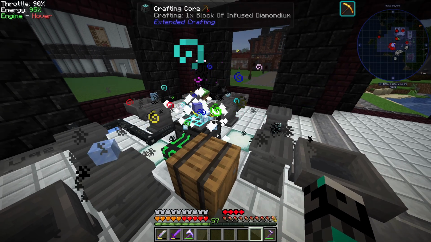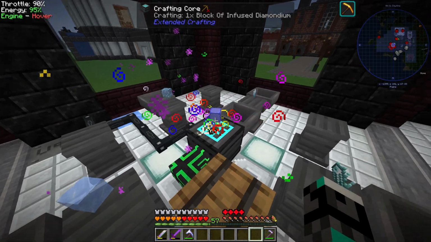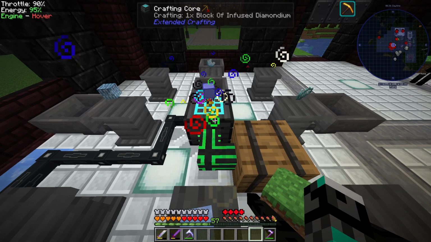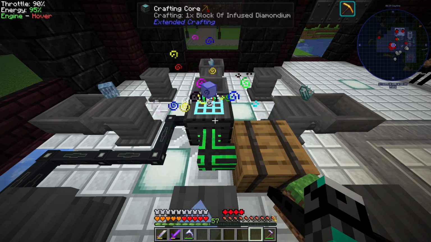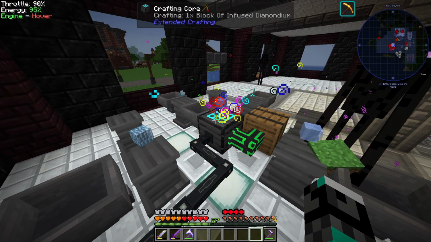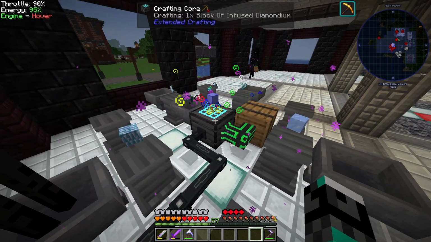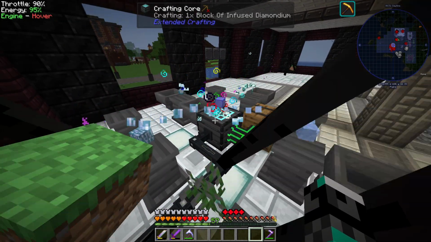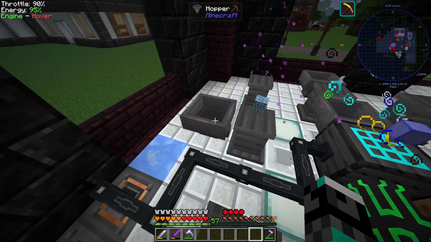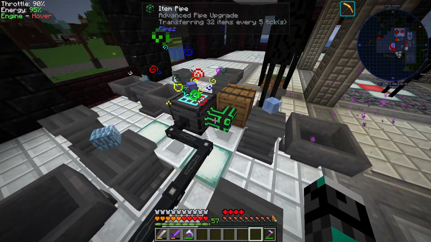Basically, if I haven't shown this yet, I have this kind of automated at this point. I just need to put the items into the hoppers, and it's gonna do its thing. I only have one issue with this, is that I really have zero idea of how I can automate this. Like, I can maybe lock certain pedestals from getting certain items, or I guess you can say hoppers from getting certain items.